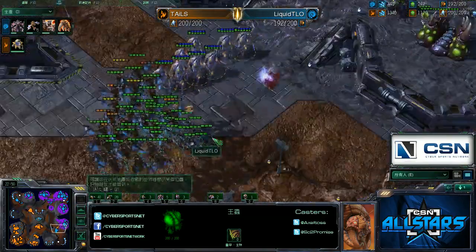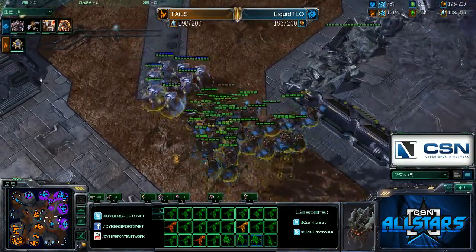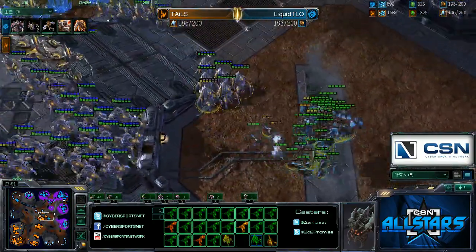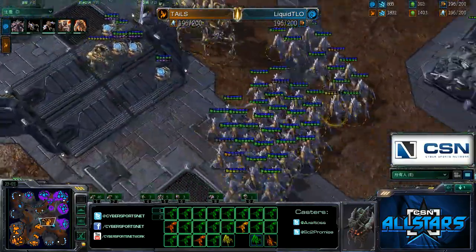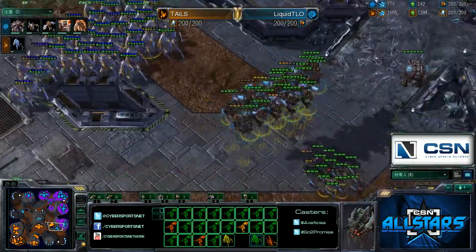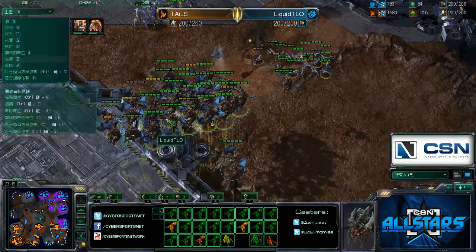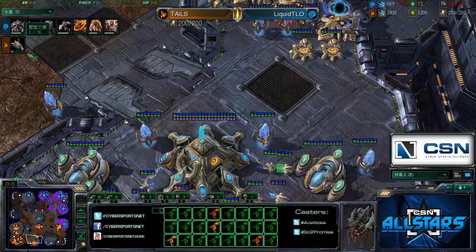But the army is so much better for Tails. A lot of Stalker upgrades are in favor of Tails, sitting on 3-2. Not the best job of creep spread from TLO at this point. And you know, what can he really do? All of his units are on the right side. He is going to be able to kill a few of these Stalkers here from Tails. Great use of the Mutaling composition here from TLO. But look at this, just so many Stalkers, Colossi, and a few Sentries.